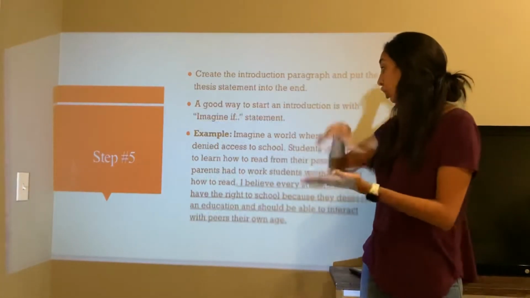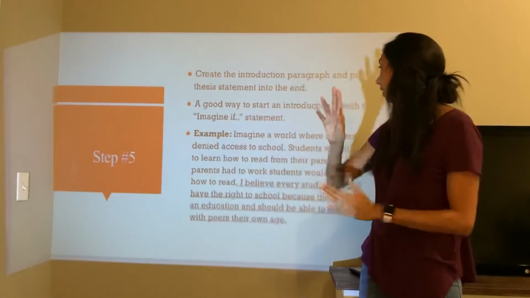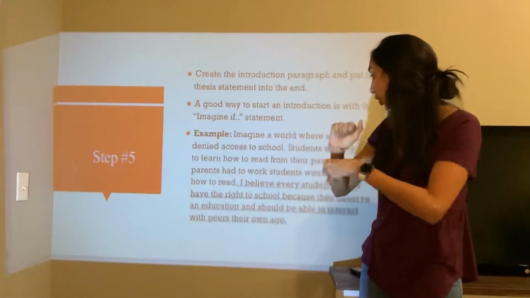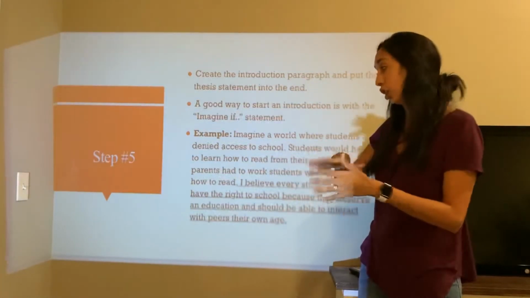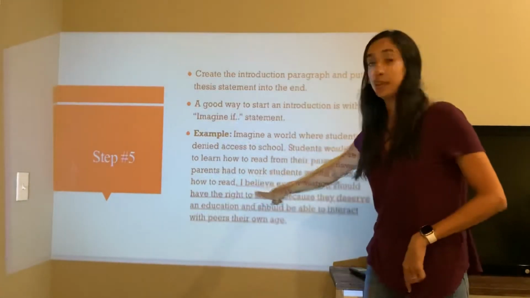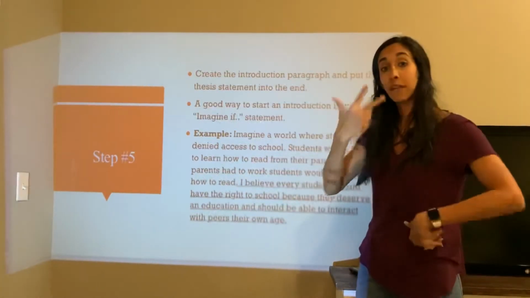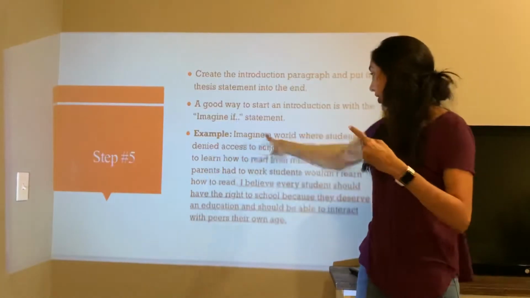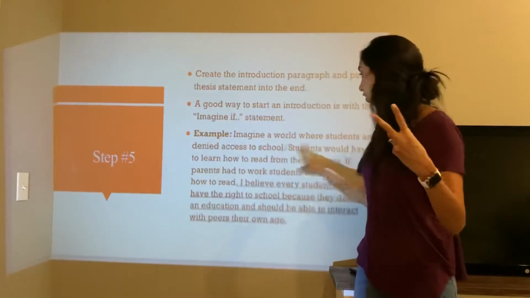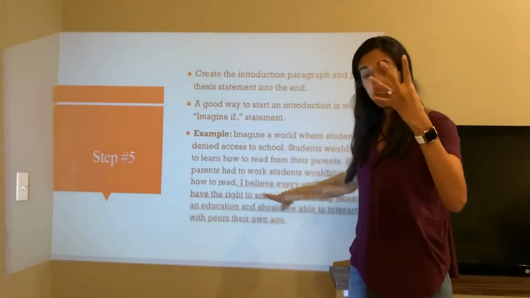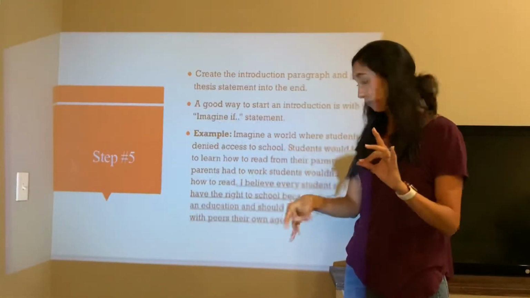Students would have to learn to read from their parents. If parents had to work, students couldn't learn how to read. And then here's my thesis statement, the last sentence, okay? Notice you have three sentences in your introduction: one, two, three. And then your fourth is your thesis statement, okay?